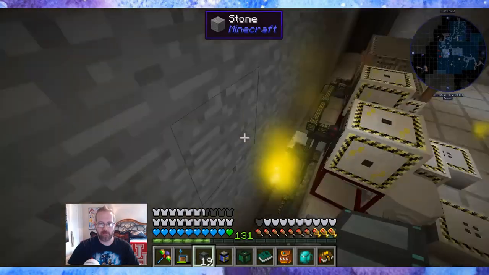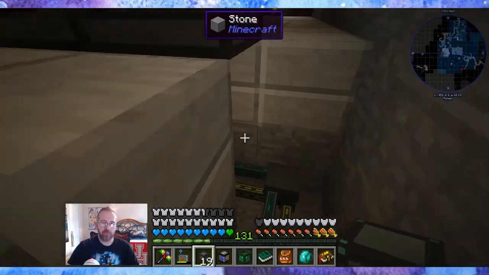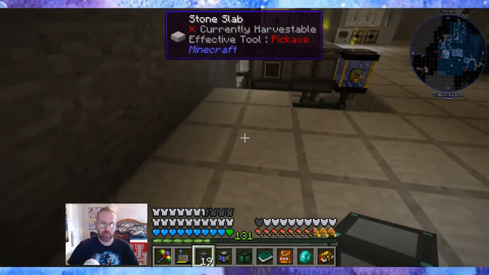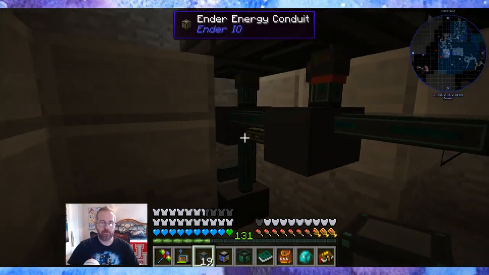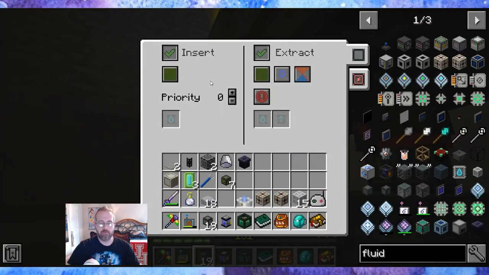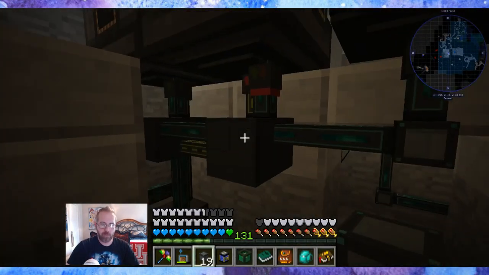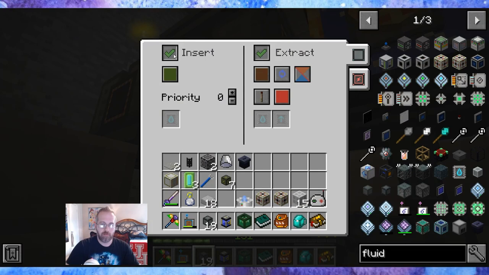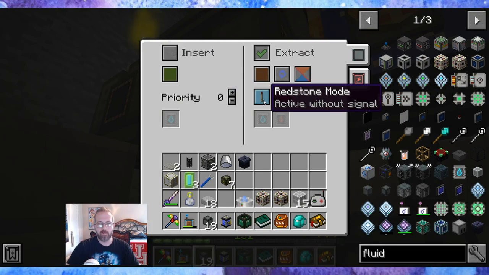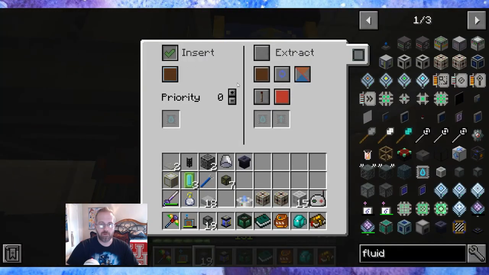Come on, creative light. Thank you. Extract on green. Extract on green. So that's the water. Come on, buddy. Then it goes in here. And it inserts on green. But then I wanted this thing. I only want you to extract on brown. And then I want you to insert on brown.